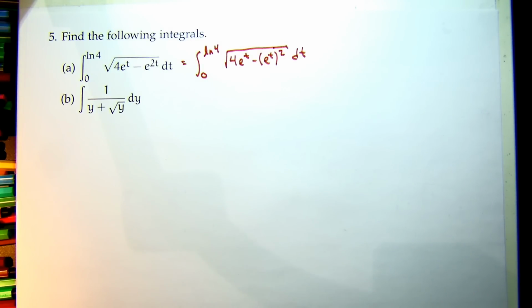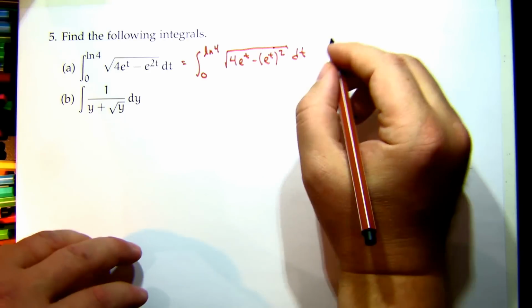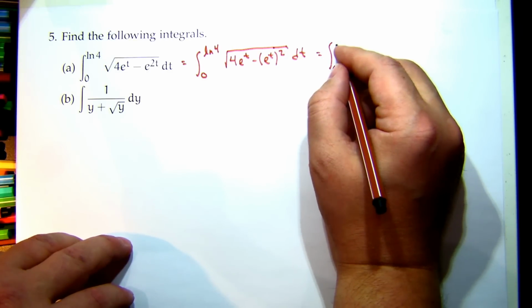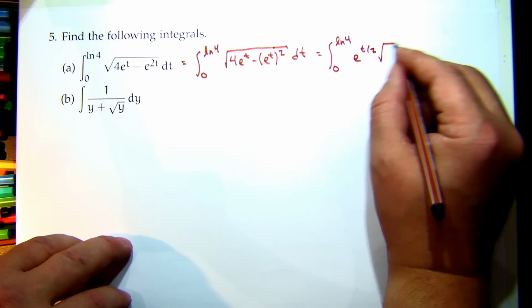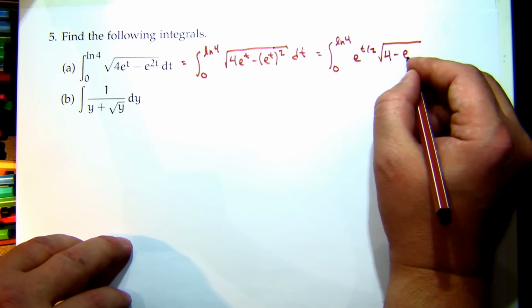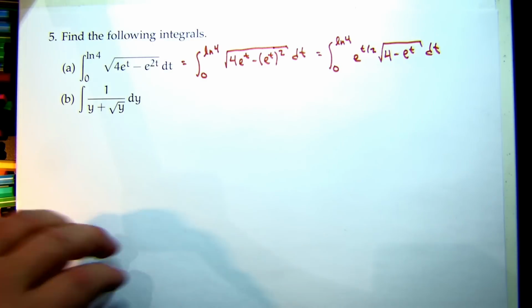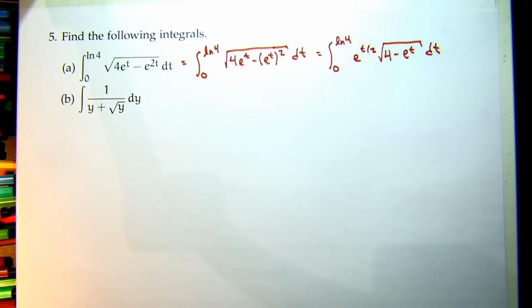And if I write it this way, you say, hey, I see something. Both terms on the inside have an e to the t in common. Pull it out. And in fact, not just pull it out, let's pull it out and take the square root. So we pull out that e to the t that they have in common and take the square root of that. That becomes e to the t over 2 square root 4 minus e to the t dt. And I was like, great, so we've now rewritten it in another integral that we don't know how to do. That's okay. We try stuff.